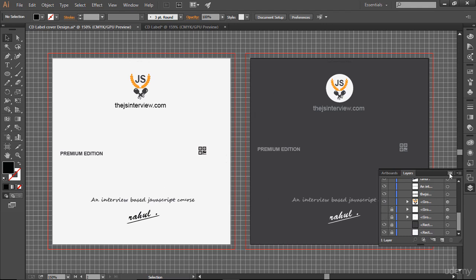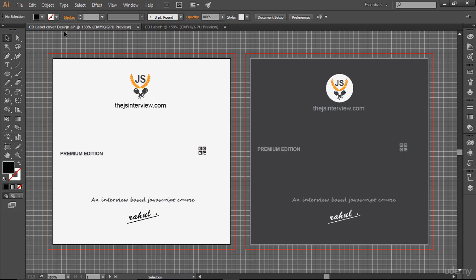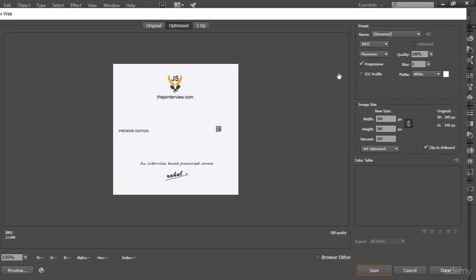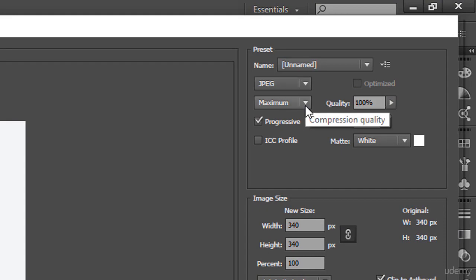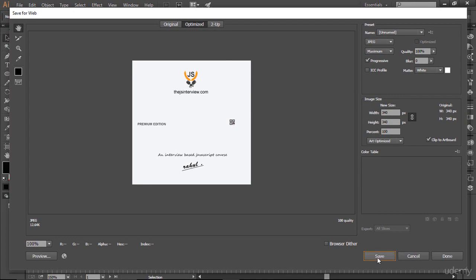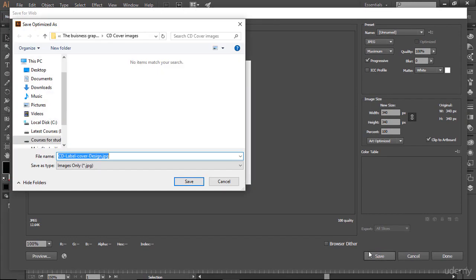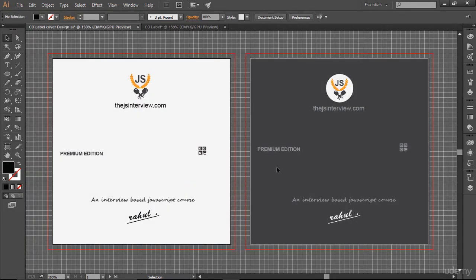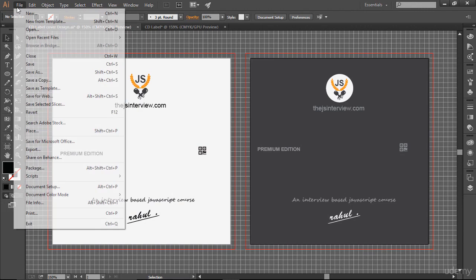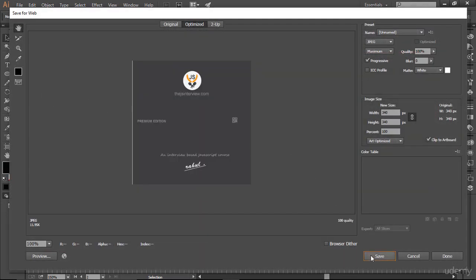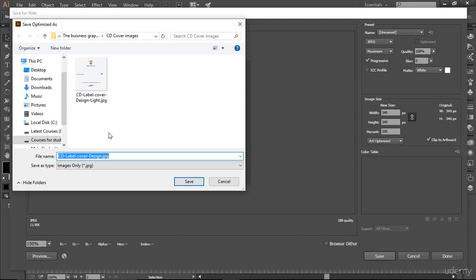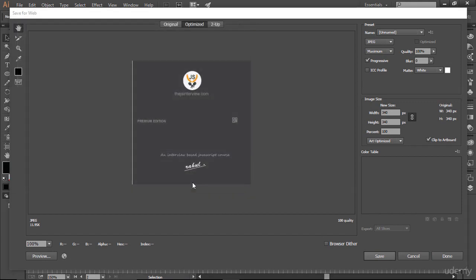I'm going to hide it, both, and now I click this one, and I go to file here, save for web, and what I want here, you can see this is going to be a JPEG and this is going to be maximum, right? So yeah, that's fine for me, and let's click on this save here. After clicking save, you can see it's going to save this CD level cover design, and this is the light version, so this is going to be light here. Save it, great, and I click this darker one, file, save for web, and then save. And now I can see that the light one is here. Now it's the dark version, so this is going to be dark, and there we go, saved it.